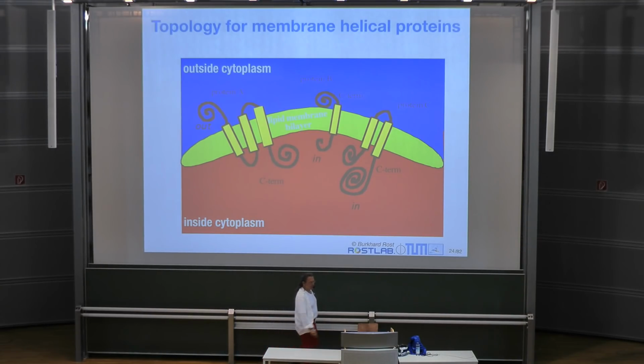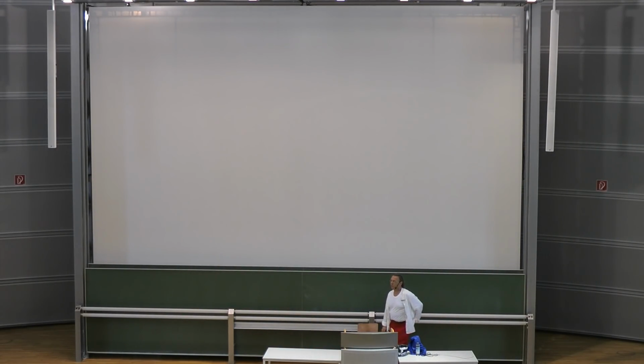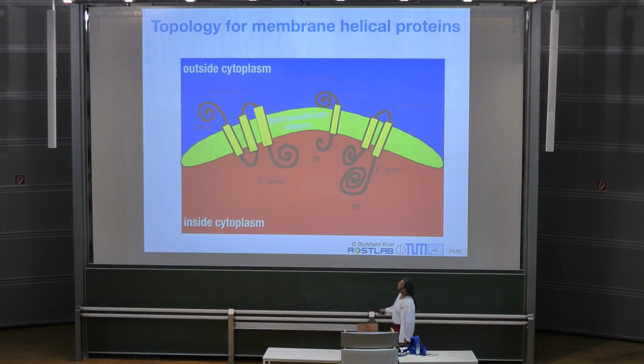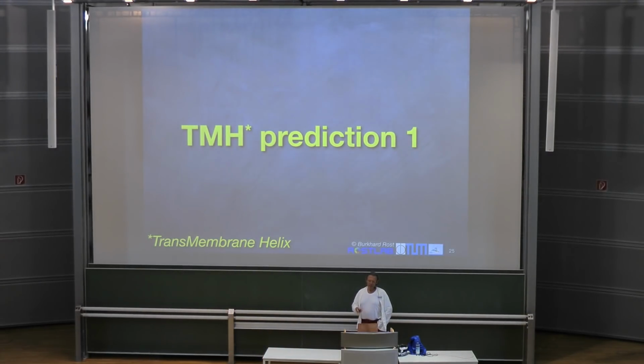Now, let's get back to the prediction problem, and let's simplify it. The first task will be that I simply say I know there are membrane helices that go through the membrane. I want to predict where the membrane helix is and which way the protein is oriented. For membrane proteins, the orientation, does it begin on the outside of the cell or on the inside of the cell, is important for the functional type. That's important for what the protein can do as a gatekeeper. So in the first instance, we will just predict this. And for today, this is where we leave it.